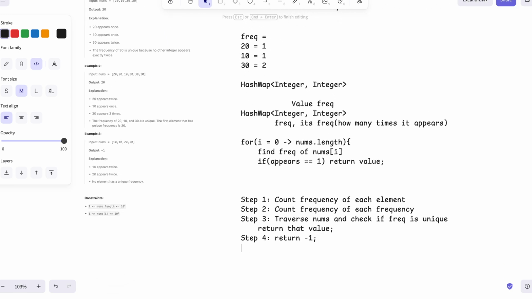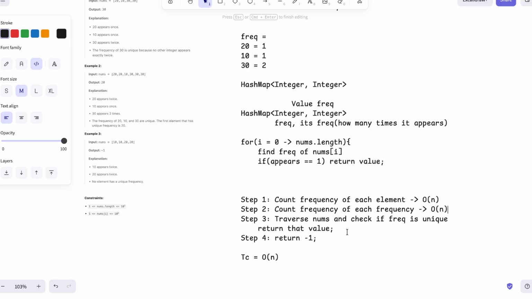Now let's see the time complexity, which is going to be O of n. Here we are going to traverse all elements, so it's O of n. Then for the frequency map, it will not be more than n; if every value is unique, at max it is O of n.